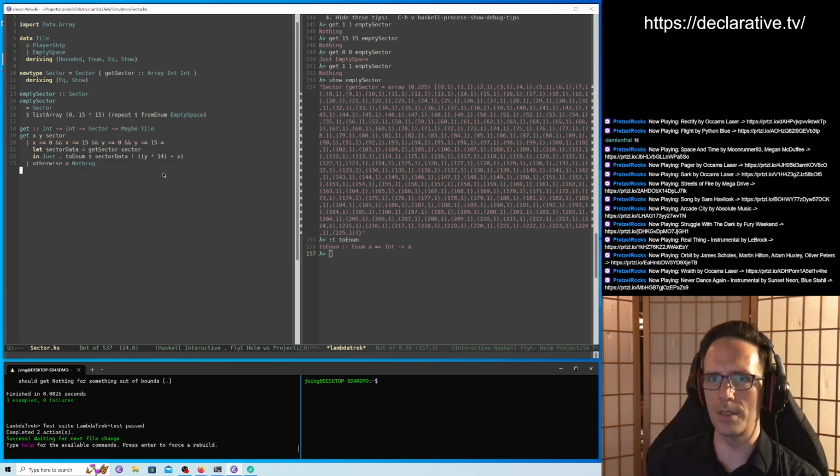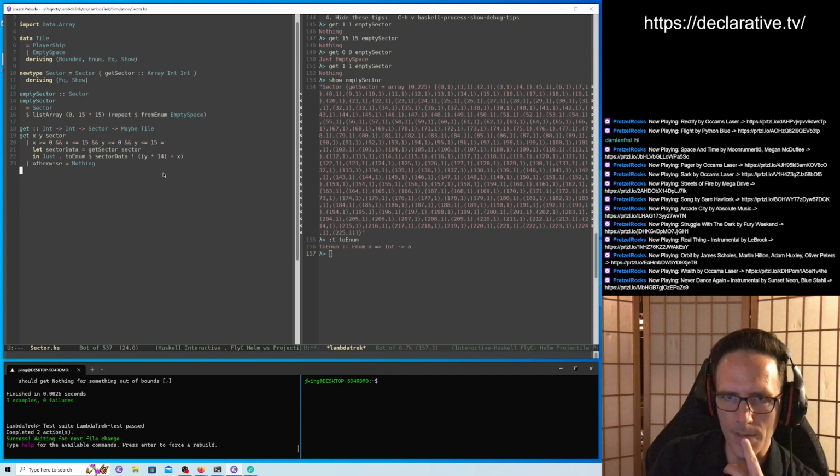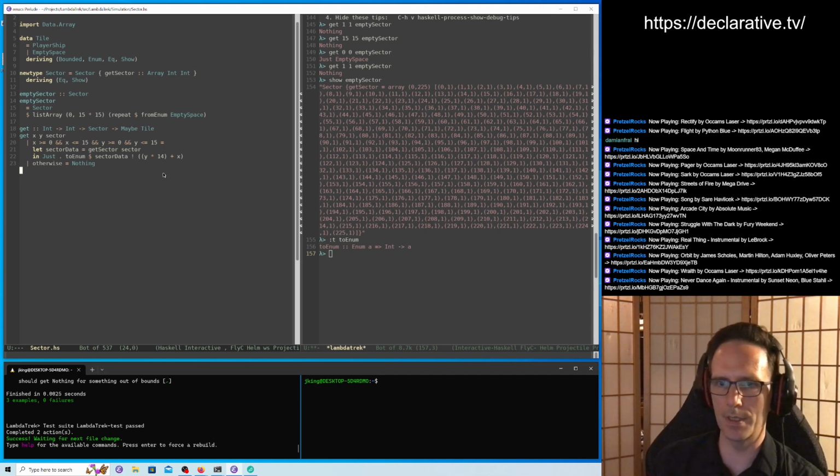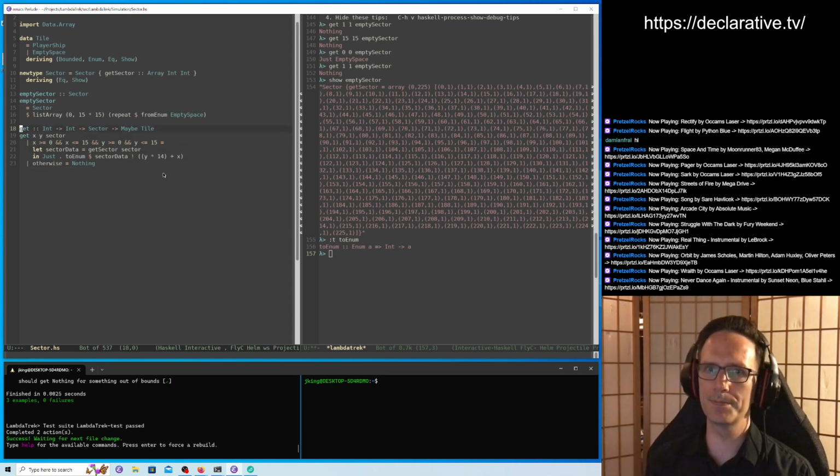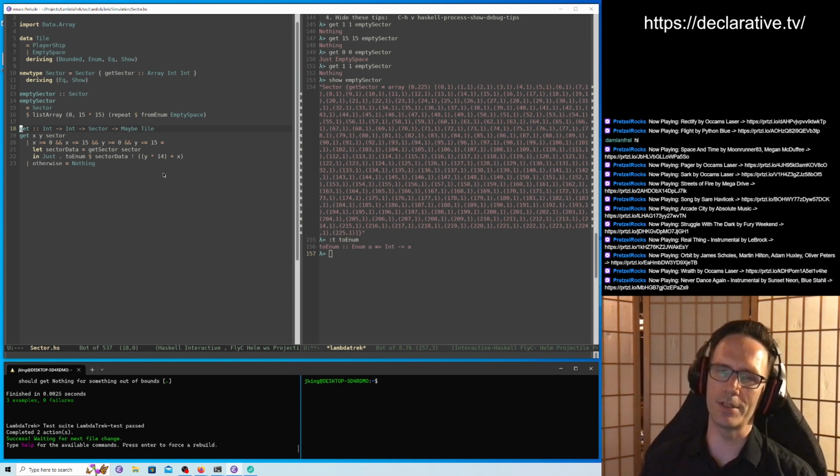Okay, that is our get function. That was a little bit more work than I had anticipated, because usually it's not. But there you go. Great. So now that we know we can get an appropriate value out of our map, it would be nicer to have a get function that didn't return a Maybe, but this is good enough, I think.